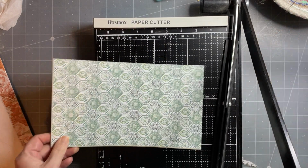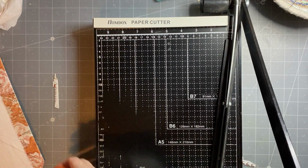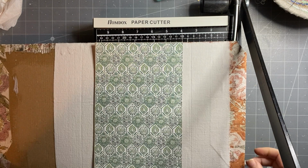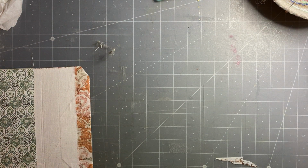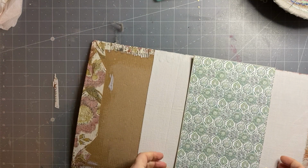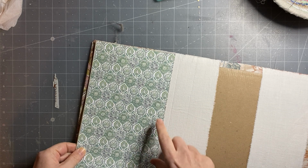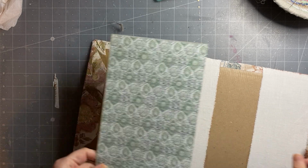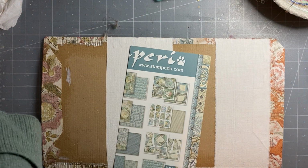Okay, so that's that. Put that over there. And then I need to choose another one. Maybe I'll glue that one on. The one at the front, you might say, okay, well, you should use that one to measure the other piece. Like, it would fit there. But I want a slightly bigger piece. See, it's slightly bigger. You could put that there. It wouldn't be the end of the world.